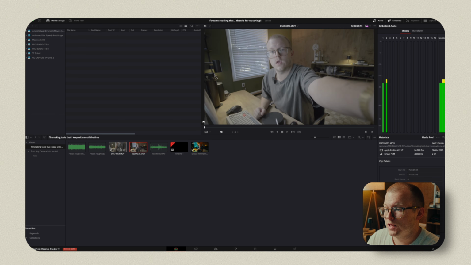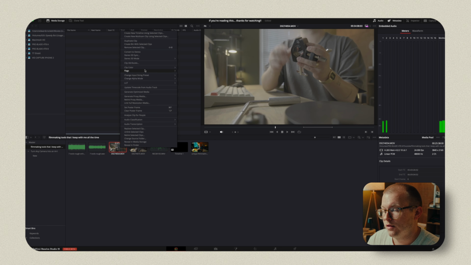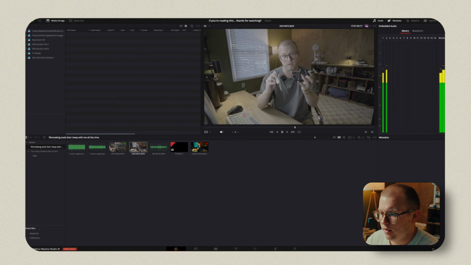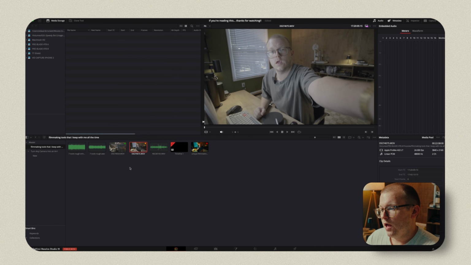Another thing I like to do is if I find a clip and I like it, I may right click and flag it as green. I might flag it as red. And if it's somewhere in the middle, then I might flag it as yellow. I would assume that you could set up shortcuts to do this, but I haven't done so. It would make the process a little bit faster, but it'll get you through it.